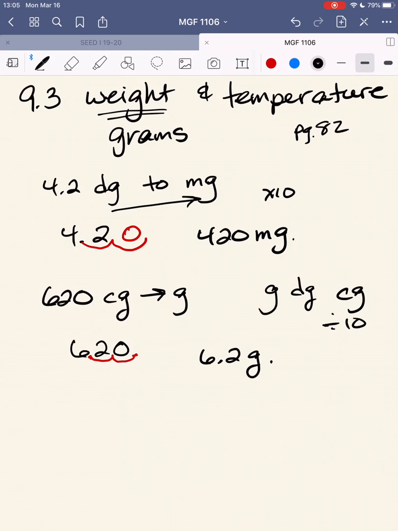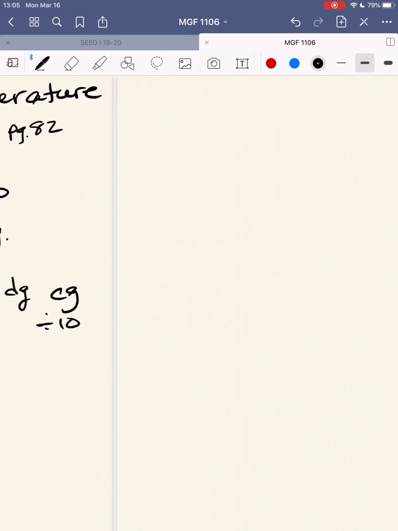I'm going to look at example 3 on here. Example 3 is on page 83 still, and we're given table 9.10 that has cubics, so volume and the weight of water. So we're looking at an aquarium that holds 0.145 meters cubed of water, and I want to know what is the weight of that water.